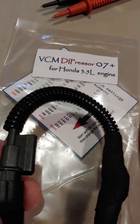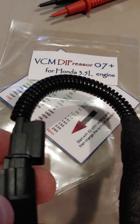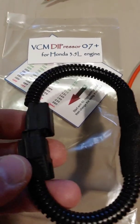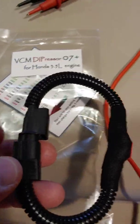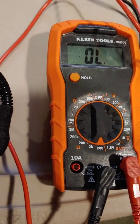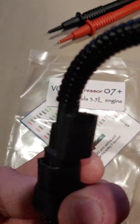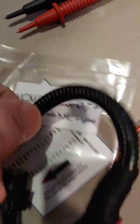Just got this die presser for the 3.5 liter Honda engine. I got it with a VCM that's all hiccupy and jolty when it's kicking in and dropping off whenever you hit the gas or let go of the gas. I'm going to try this to suppress the VCM, and before I connect it I'm going to check if it matches up to the 82 ohms that it comes set to.